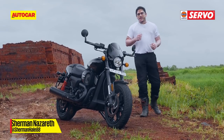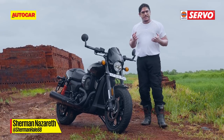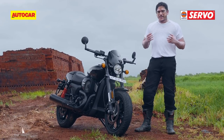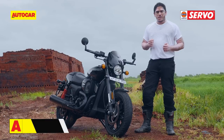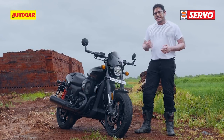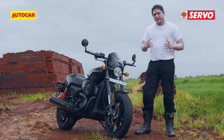This newest little bike from Harley is the Street Rod 750, which is a sportier derivative of the Street 750. Now while Harley does have a sporting history, those days are long gone. So it's honestly a refreshing move from the bike maker to revisit its sporting heritage. We've got the Street Rod here to test in our Indian conditions and see if this is indeed the Harley that is versatile enough to be an everyday bike.